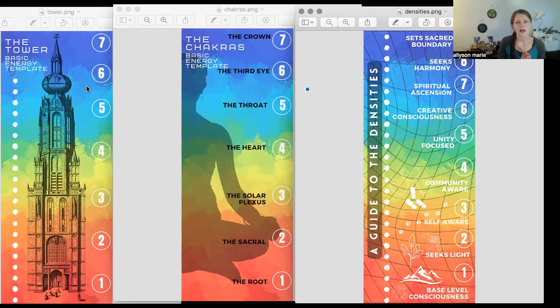Oh, and I also didn't talk about the densities for fifth. No, I did. Fifth density, unity focused. Okay, so sixth. This is where I'm going to give a little bit of alterations here, because for the third eye center, sometimes, like I said, we have Western and Eastern different beliefs of what's going on and how many energy centers are in there.